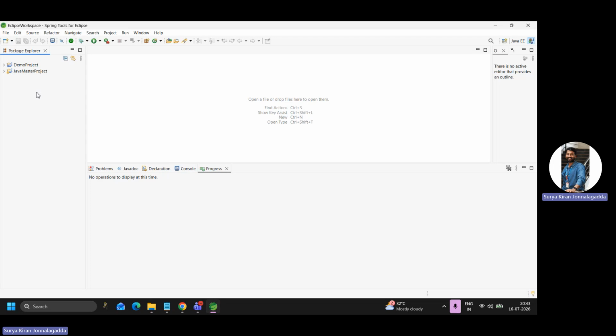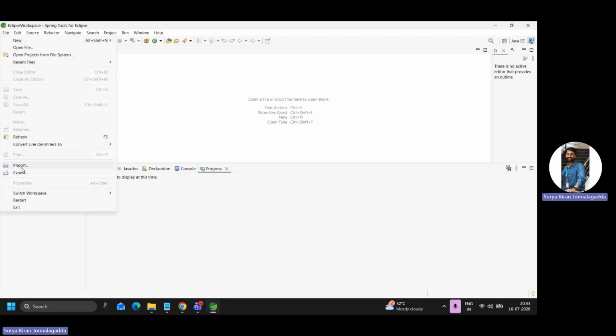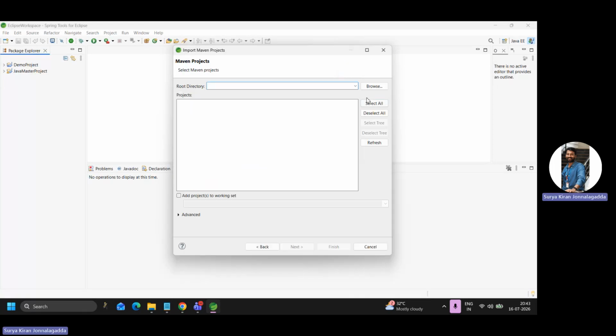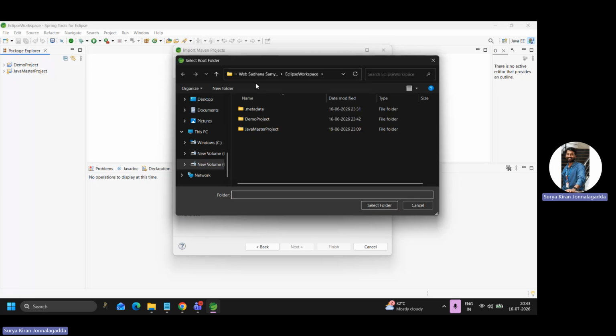And you can go to either Eclipse or Spring Tools IDE, go to File, Import, import Maven, Existing Maven Projects, click on Next, click on Browse. And we need to choose the project, the demo project.